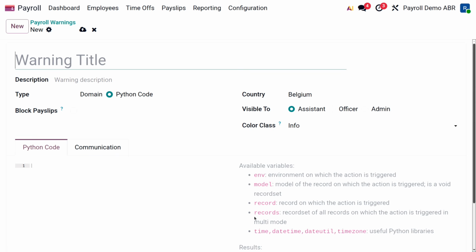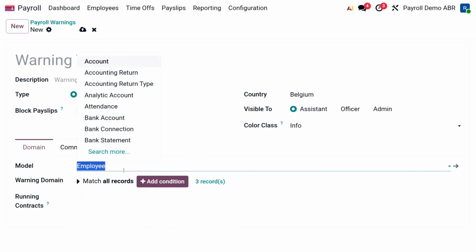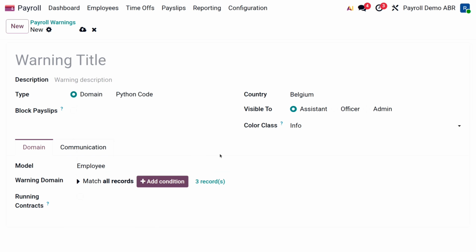And here, if I create a new one, of course, I can use Python code, but that tends to be a little bit more complicated if you're not a developer. So there's also the option to do it as a domain, and then you choose the domain either on the employee or on the payslip or whatever model you want.